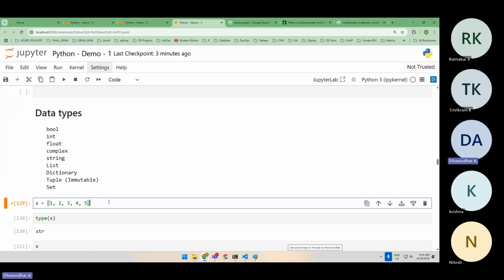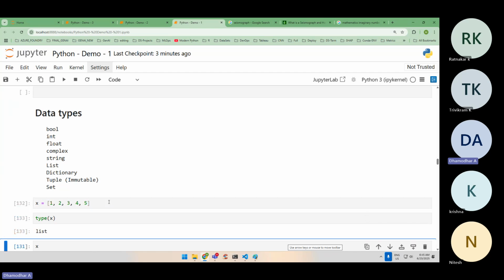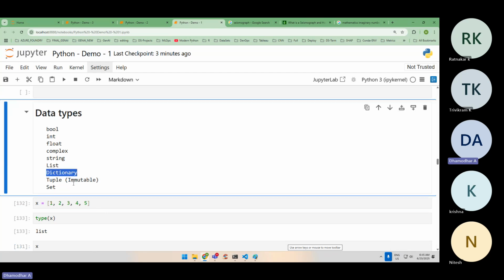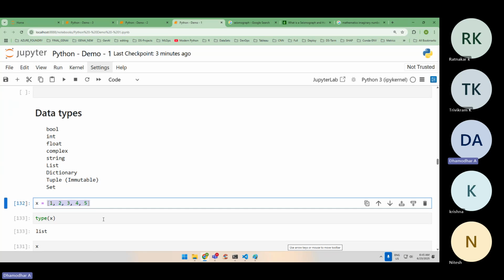One of the built-in data structures is list. You can say list here. We'll explore that in detail later. We have something called dictionary too. Whenever you want to store multiple values, especially when it is in the form of key value combination, use dictionaries.